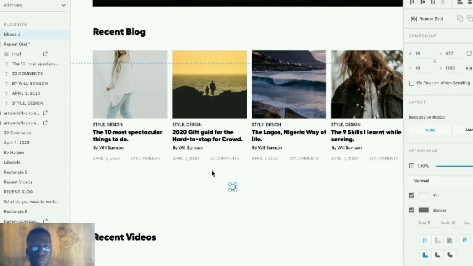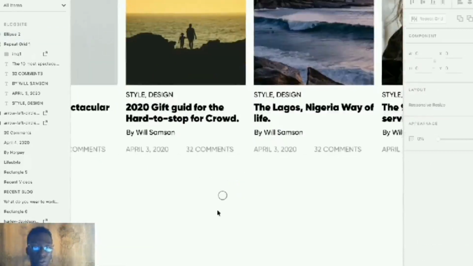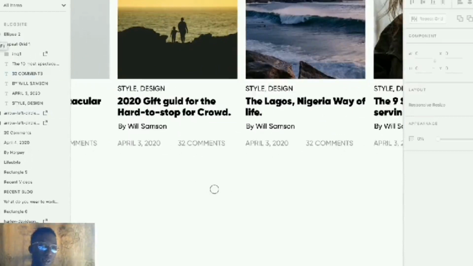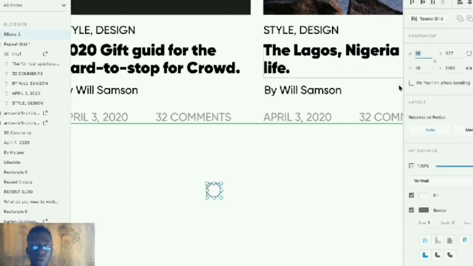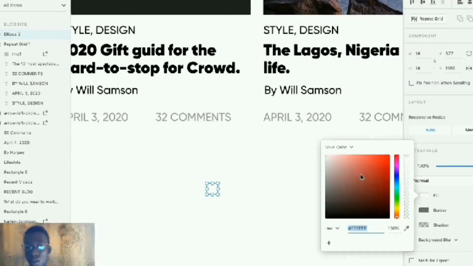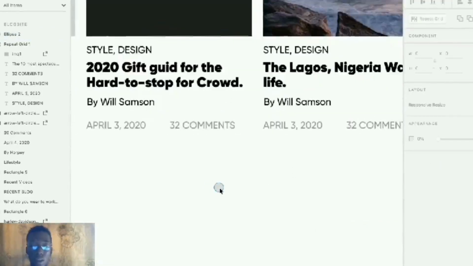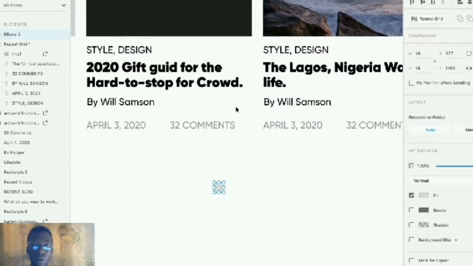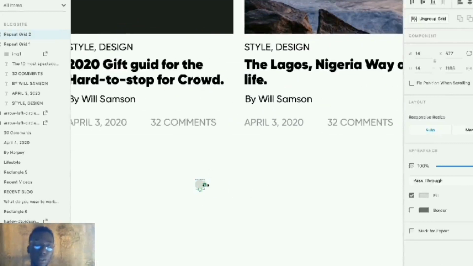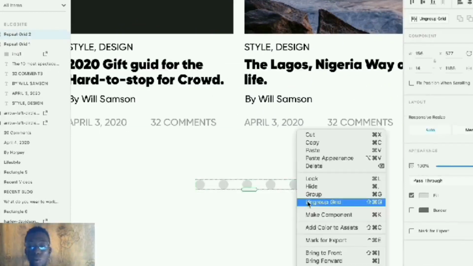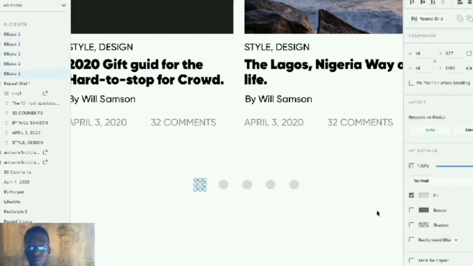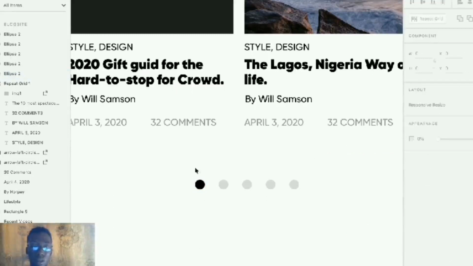To do this, I click on the ellipse tool on my tool panel, then I draw a circle of equal width and height. So I give it a color of gray to give it a state of inactive. Then to duplicate it, remember what I did for the blog post here, you Control R to repeat grid, then you draw towards the right hand side. Then I have more of it. So I can ungroup the grid to change the color of probably the first one to black. So this is going to give a sense of active while the rest are currently inactive.